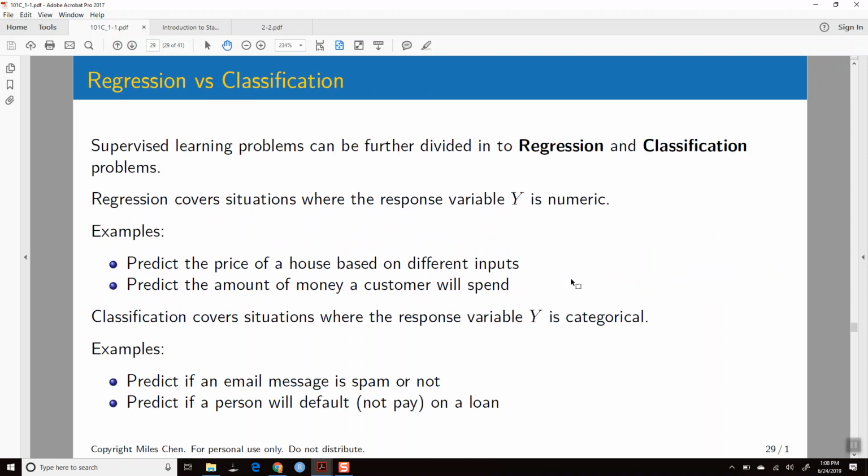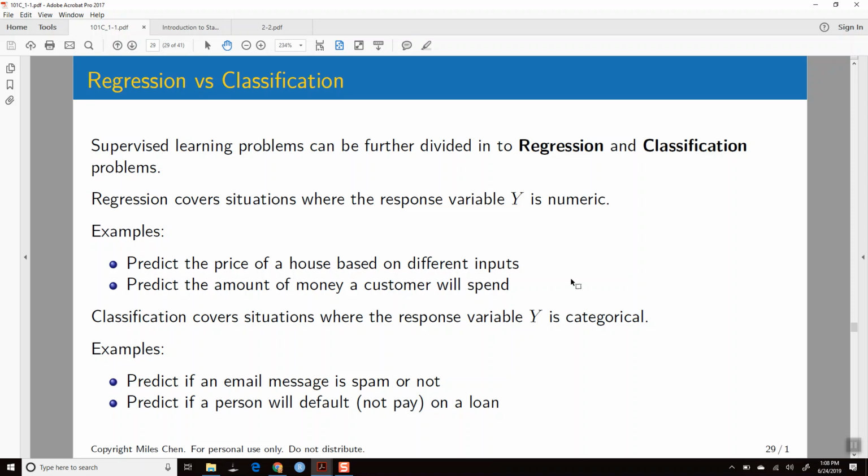And then the other division of methods is splitting methods between regression and classification, okay? And overall, as far as supervised learning goes, the general rule is if your output variable is a number, it's going to be a regression problem. And if your output variable is categorical, it's a classification problem, okay? So if you want to predict the price of a house, that's a regression problem.